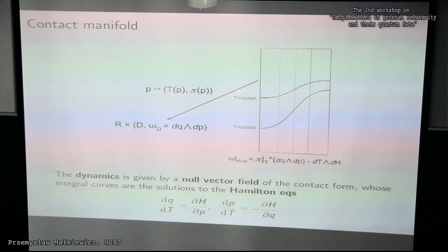So in Hamilton theory, you talk about contact manifolds. So dynamics: you're talking about a manifold which can be foliated into a real line times a lower dimensional manifold, and this is called a phase space, and this is called a time manifold. So here, with the use of this internal clock, we have managed to obtain a usual formulation of classical mechanics with the contact manifold, and this null vector field, the Hamiltonian vector field, generates trajectories, and the trajectories can be found by solving the respective Hamilton equations. They will be expressed in this internal clock.